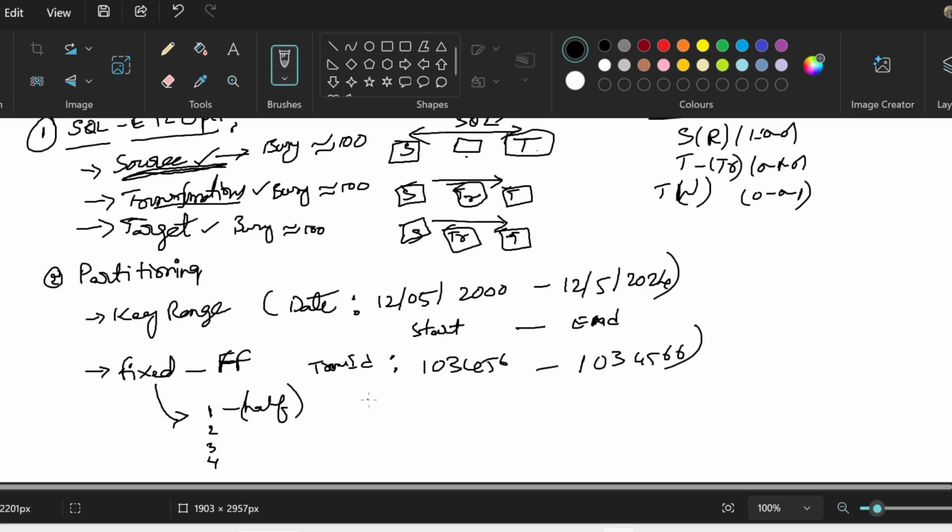Suppose you have 100 records, we mention it as one partition. If you mention 2, it will partition into two parts, 1 to 50 and 51 to 100.